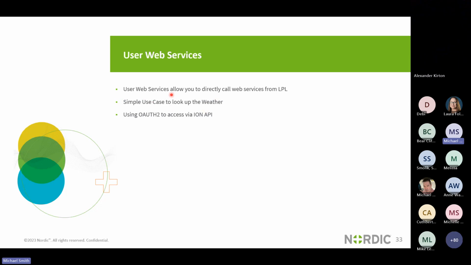The first one we'll look at is a very simple one to look up the weather for your zip code. And then we'll show some basic framework examples about how you use OAuth 2 if you're trying to call applications that are defined, or API suites that are defined within Ion API. It could be querying the data lake. It could be IDM. It could be GHR, FSM, or third-party stuff, right? Anything that's defined out in Ion API, because it all uses the same framework and the OAuth setup. So we'll go through a couple of those examples.